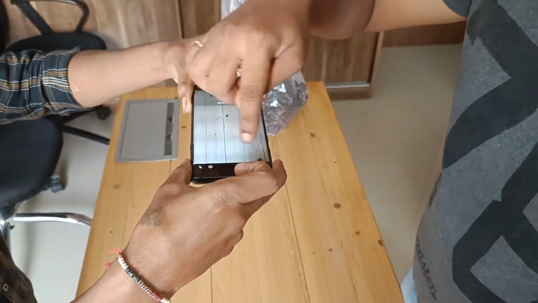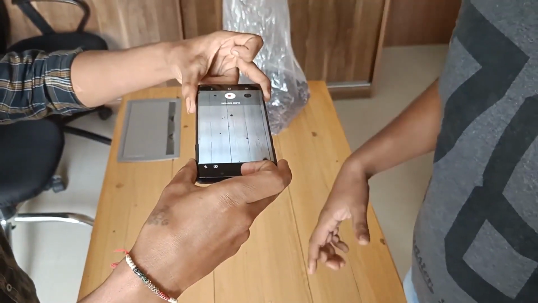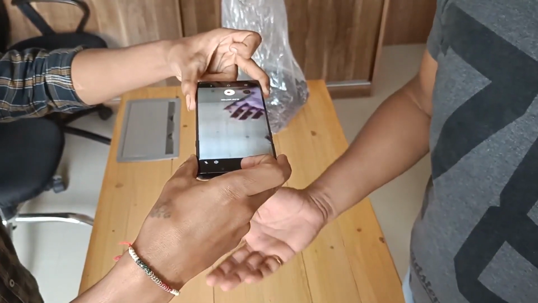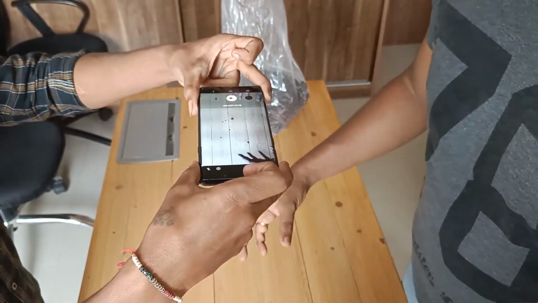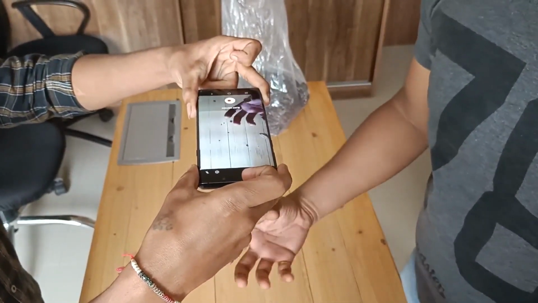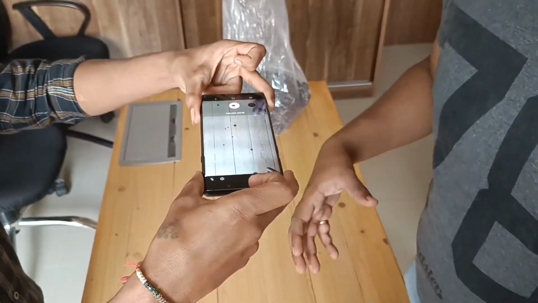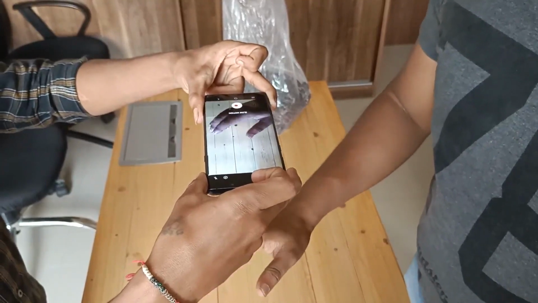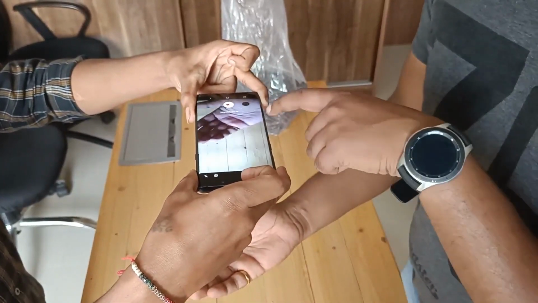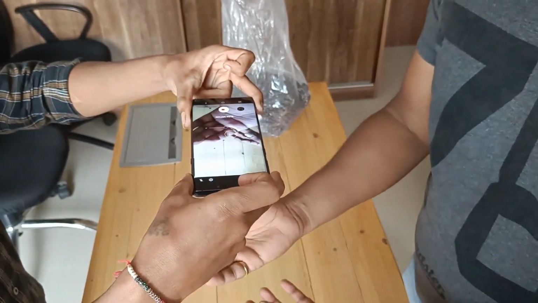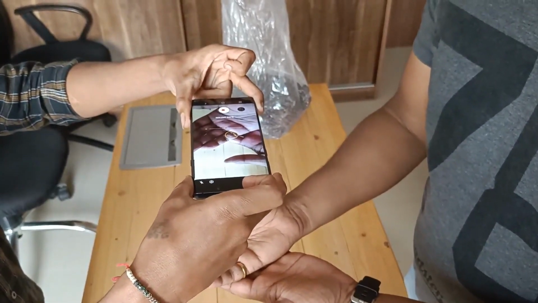So as you can see, this is a main frame. But before performing the action, I have to lock the focus at a certain point of time, so that the coffee beans, when falling or just coming upwards, there's a part where they are in focus and then they move out of focus. So I'm just gonna hold my hand like this, and I'm just gonna lock the focus here. So at this point, if the coffee beans come upwards, they're going to be in focus.